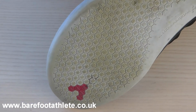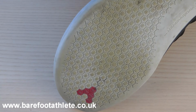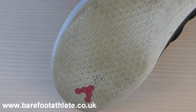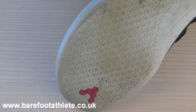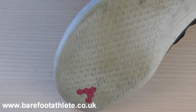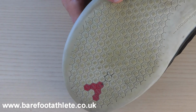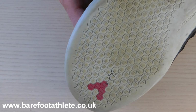The first thing to comment on is the sole. Now the sole on the Aqua Lite is a 3mm sole, so for example the Evo and the Neo, which are better known, have 4mm soles, whereas this one is 3. On top of that, I'd also say it's made of a stiffer rubber than the other two. So in terms of proprioception, this is the most proprioceptive sole that VivoBarefoot have got, and it's also the most bendable and pliable sole they have. So just in terms of the sole itself, it's the highest proprioception sole and therefore the best suited to barefoot running.